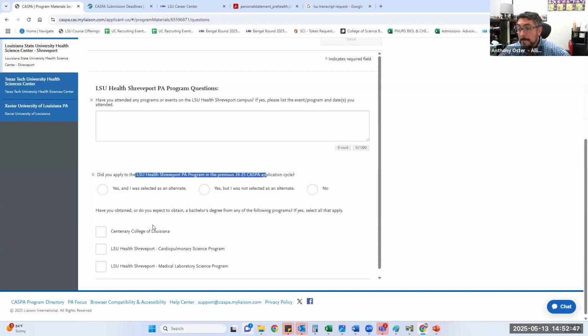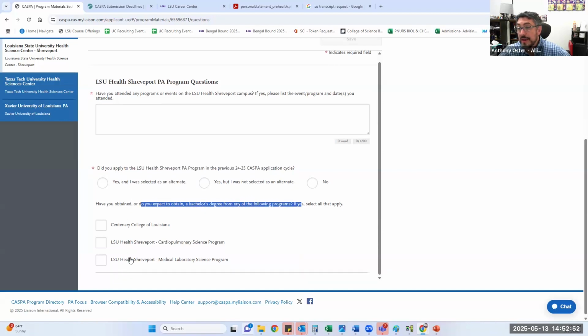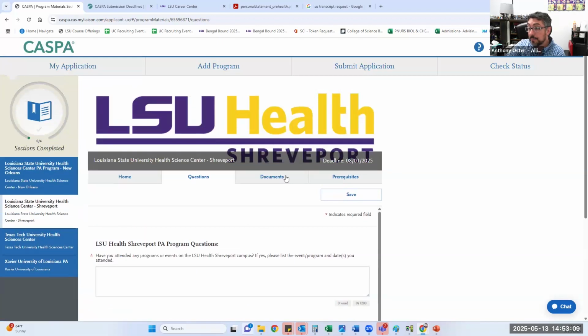Did you not apply? Did you obtain a bachelor's from any of these programs here? Centenary College, cardiopulmonary science, or medical lab science? The reason why they're asking that is there is a program where they will consider you for an interview if you completed one of these programs with a certain GPA range.